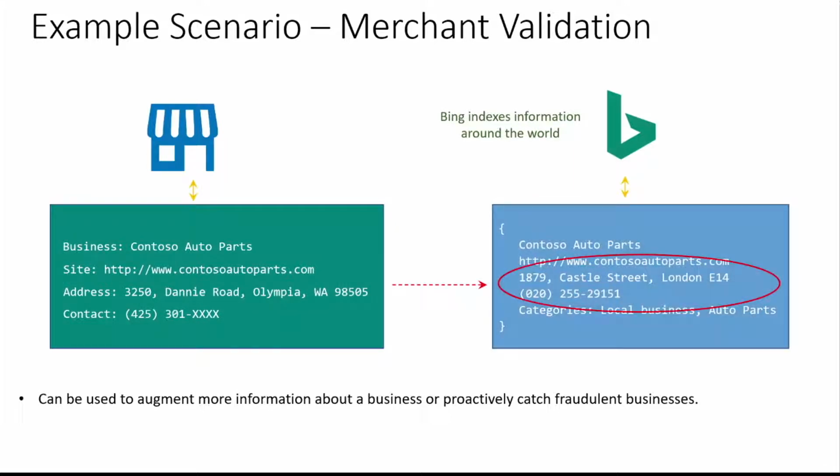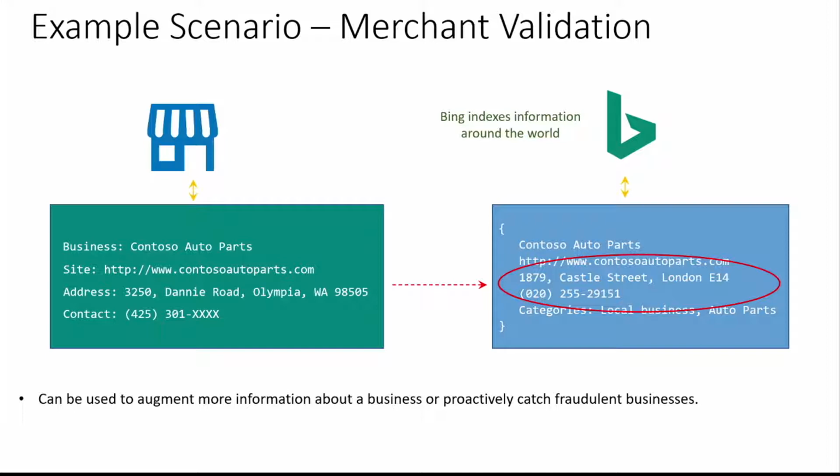Let's look at another scenario. It's a merchant validation scenario. This is a scenario where our local API or Entity Search API are being used right now across the globe. Say you are a company, a finance company for example, and there are different businesses who want to onboard to your platform. You want to validate that all these people coming to your platform are really who they say they are. So you can use this API and validate that the information they have provided is correct or not. For example, they gave you their name, address, and phone number. You can verify if it's the same phone number or not by making a call to the local API.